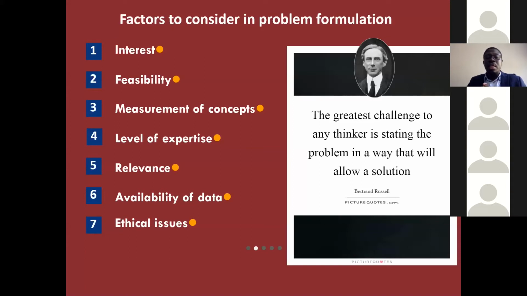You also have to consider the availability of data. Yes, we are in a COVID-19 era, and we all know that it is difficult going out there to collect primary data. And so you ask yourself, what are the other options? Can I finish this within the remaining 2 years that I have, or the remaining 3 years that I have? So generally consider the availability of data. If the collection of data is going to be fraught with problems, then you have to advise yourself.